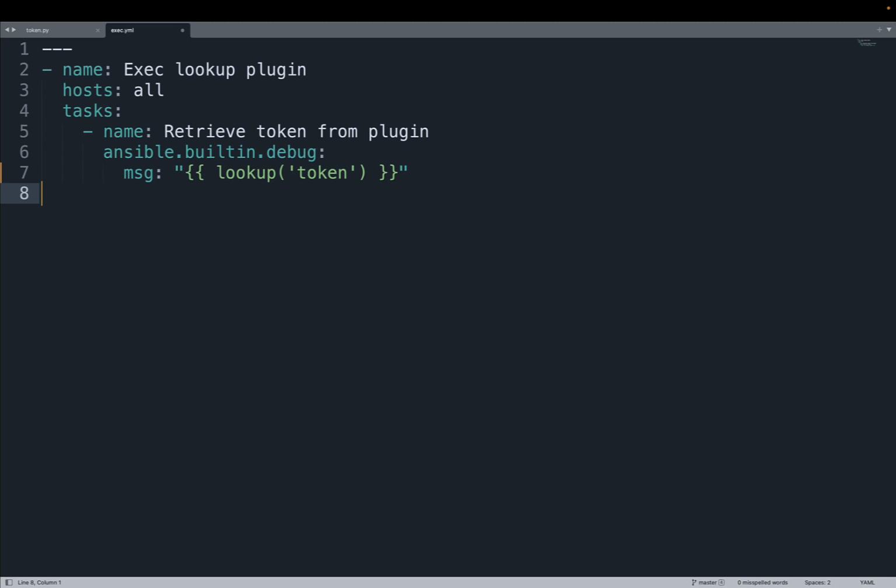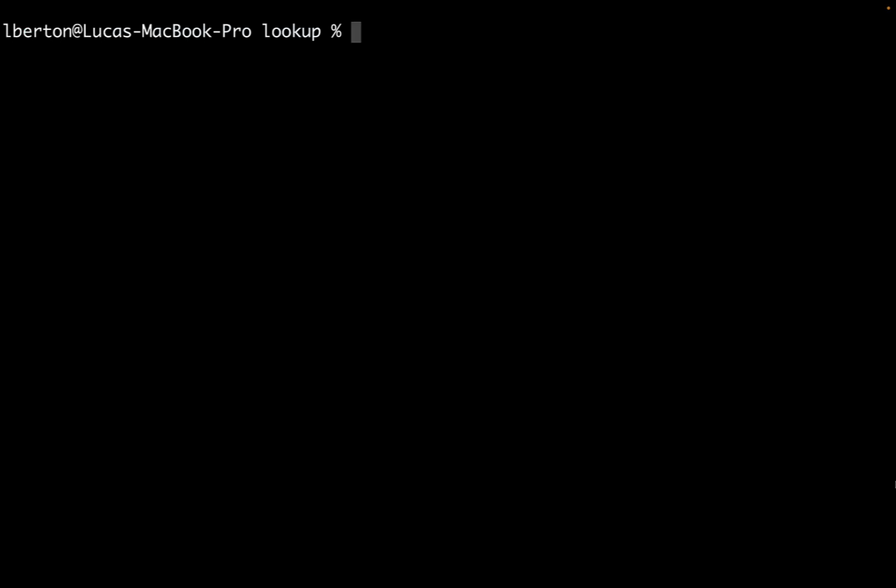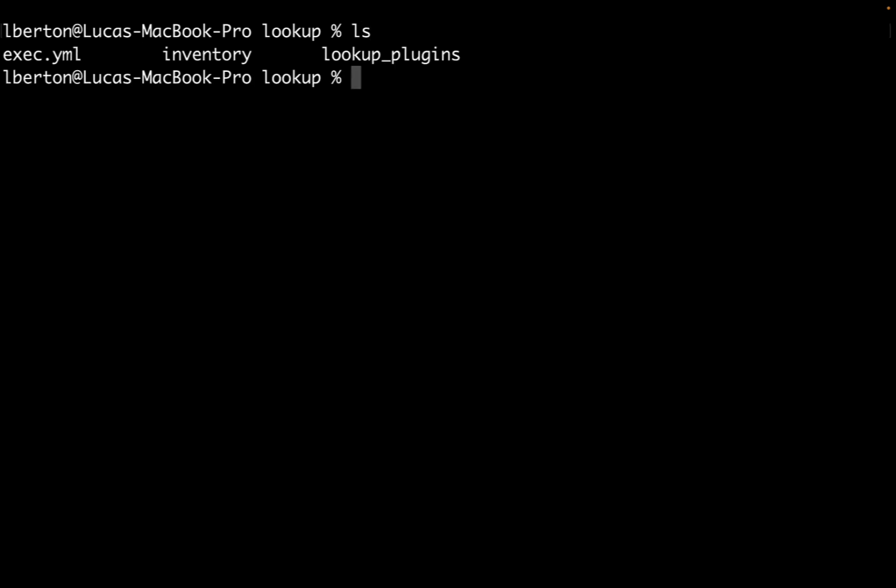Now we can imagine how we can extend Ansible. There are unlimited possibilities: connecting to a database, reading a file. There are so many use cases that you can fit with an Ansible lookup plugin. Okay, now you're probably ready to test our code.